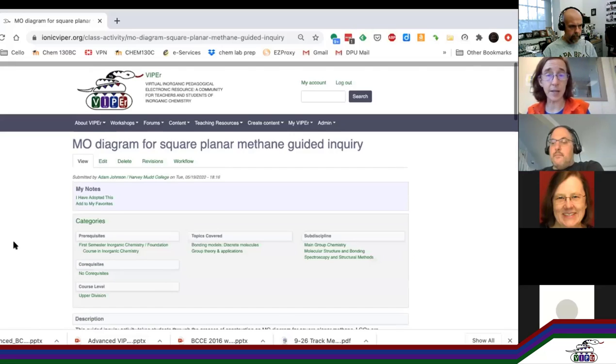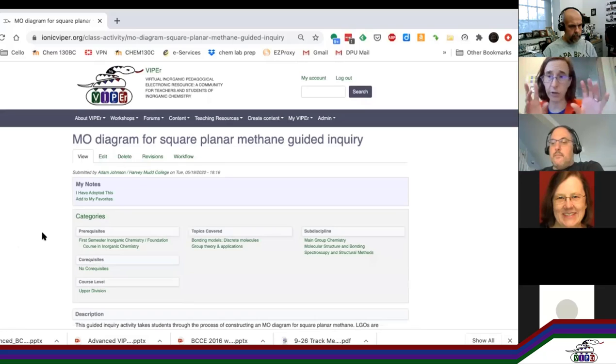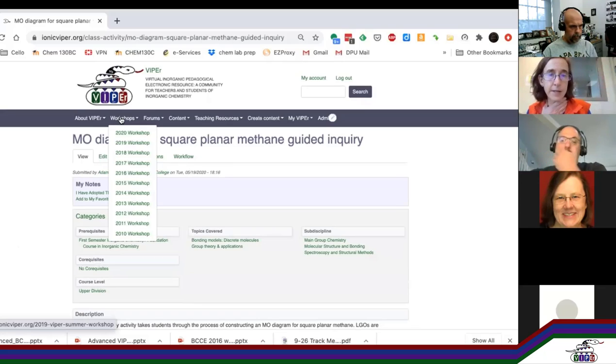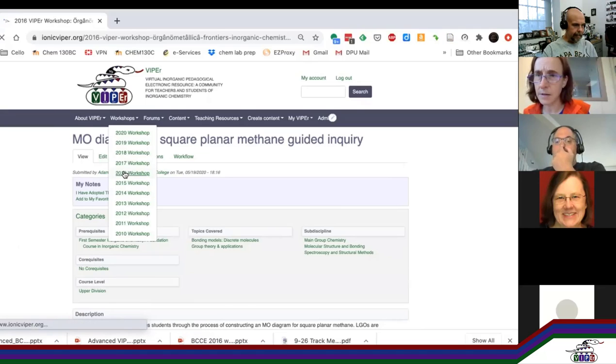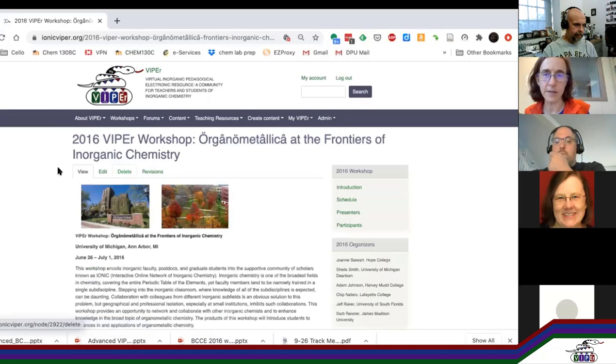Other ways to get to learning objects that might be a little bit different is you can go to one of our workshops. Our workshops frequently have different themes. So for instance, if you were talking about catalysis, you could pick one of the workshops that has to do with catalysis, and you could see all of the learning objects that were developed at that workshop that had to do with catalysis. So for instance, is it 2016 that was catalysis? I think so. Okay, this is the Organometallica Frontiers.